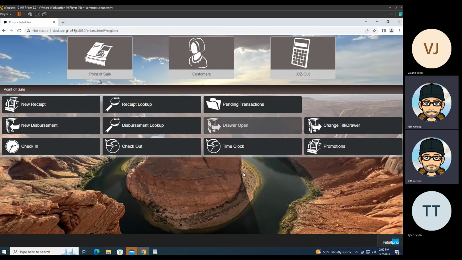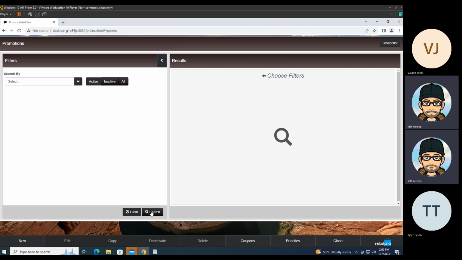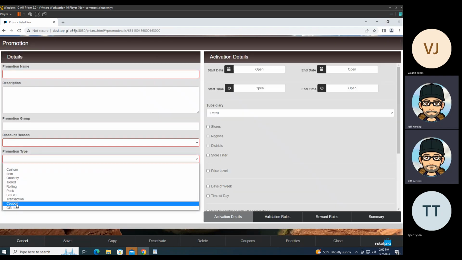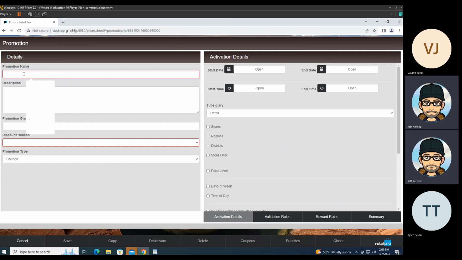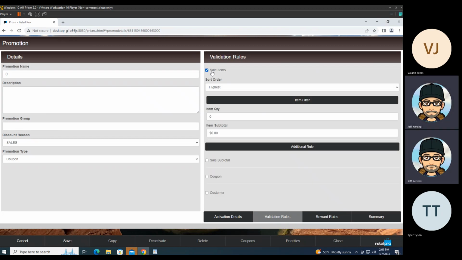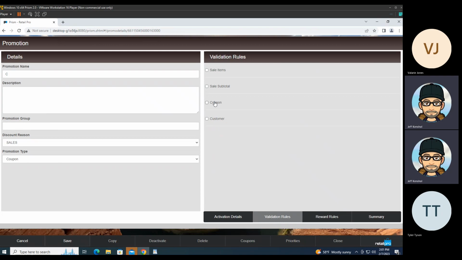Now, the last 2 types, the next one, the coupon one, feeds into other promotions, right? So that's why I didn't build one of these, but I'm going to click new, and we are going to click down here on coupon and write C, whatever, pick a discount reason. Okay, everybody's happy. Validation rules can be whatever you want it to be. Buy a certain amount of stuff, like buy $200, buy certain items, have a certain value, use a certain coupon, that'd be weird. Then you could issue a coupon code of whatever you want, right?